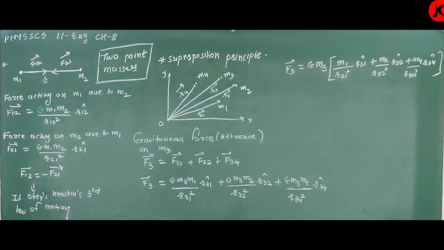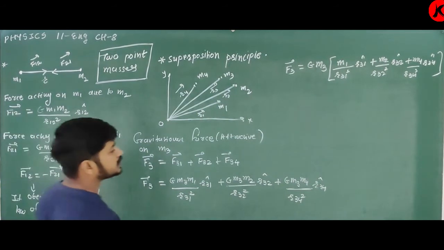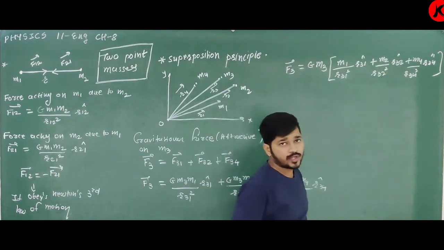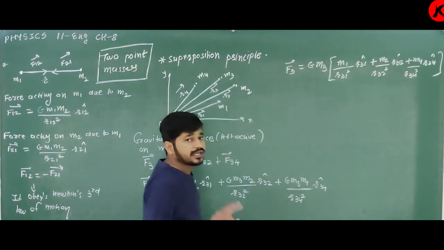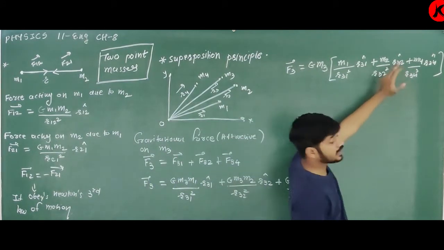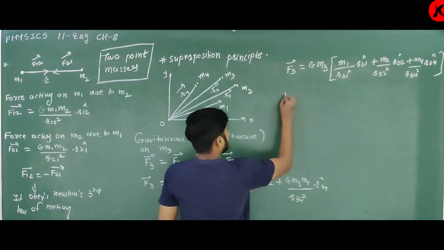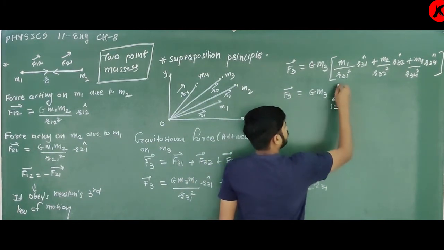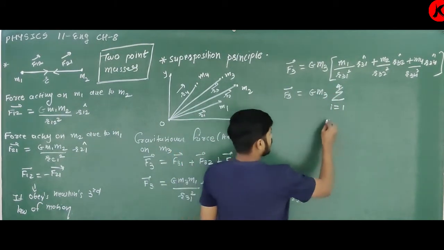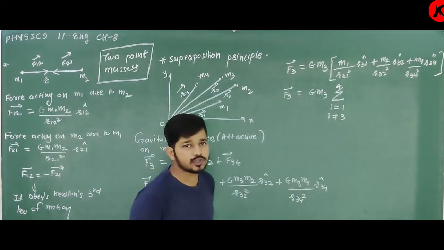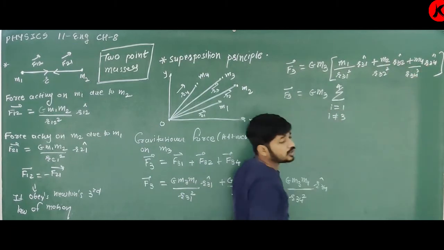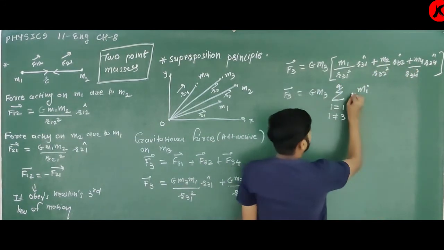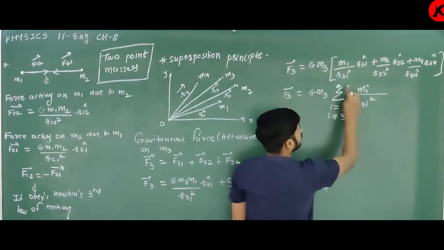Now see, in the bracket, observe each and every term: M1, M2, M4; R31 square, R32 square, R34 square; R31 caret, R32 caret and R34 caret. So I can write this bracket as a sum. Yes, it is nothing but one type of sum. Then how to write this? F3 is equal to G M3 and sigma i is equal to 1 to 4, because you are given a total of 4 particles, but i is not equal to 3. Why i is not equal to 3? Here there are terms having 1, 2 and 4, not 3. So how to write this? M i, because M1, M2 and M4, divided by R3i square: 31 square, 32 square, 34 square.